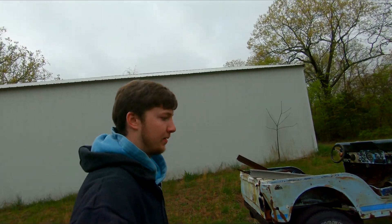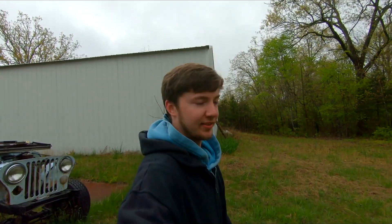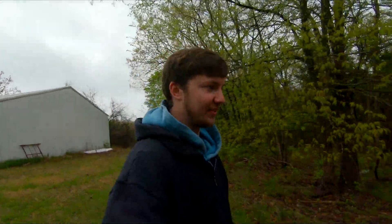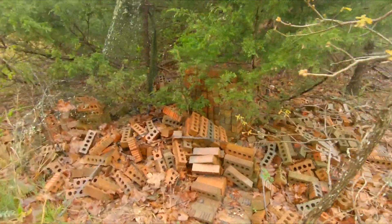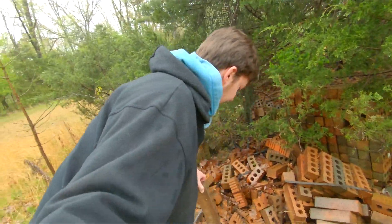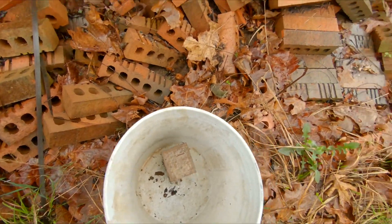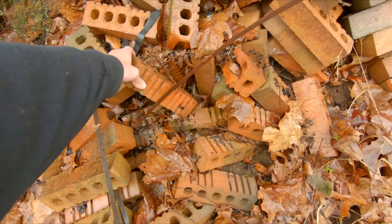So apparently my task here is to get bricks. Dad's task is to be the smart one — I have no clue what's going on. He gets great joy out of not sharing his plans with me. So I'm just getting a bunch of bricks and hoping that this plan is going to work. I don't really know one way or another, so we'll see what happens.